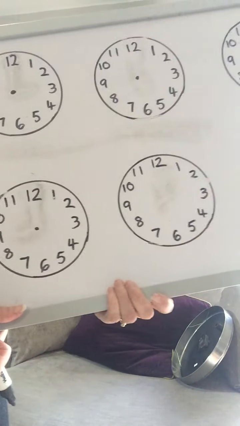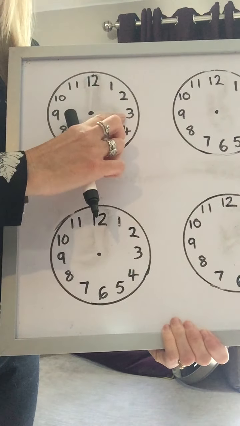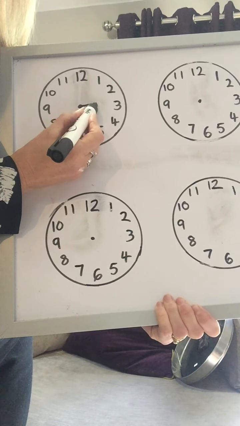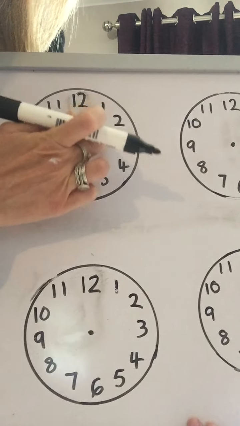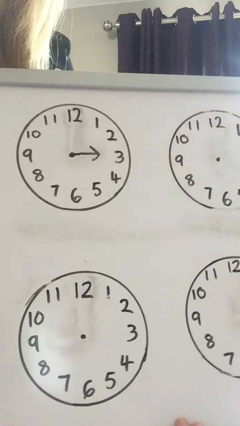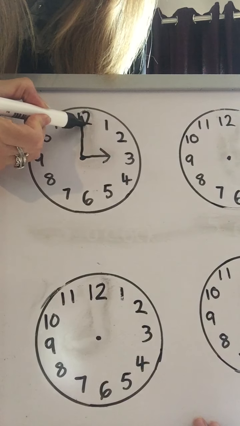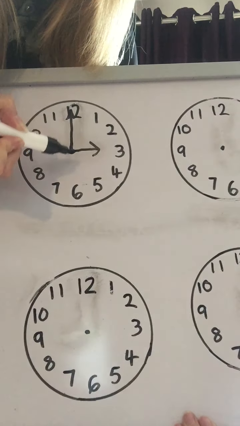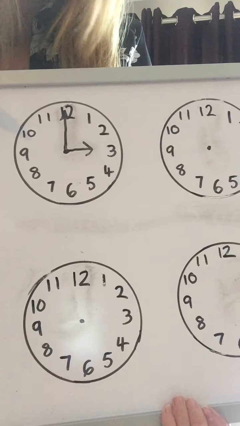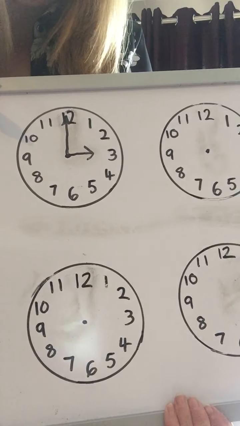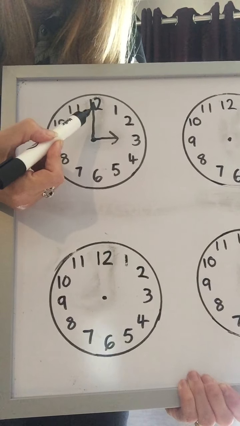So we know that for 3 o'clock, the hour hand - the shorter hand - is pointing to the number 3. So I am going to draw that here. You can see it's shorter, so I basically do it just roughly halfway to the number 3. And then the minute hand is always pointing all the way up to the number 12. If you find it hard to do a straight line, you can have a ruler - that will help you. Don't forget, pause at any time if you need a little bit more time. So I have drawn 3 o'clock.